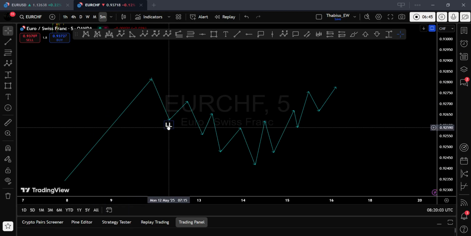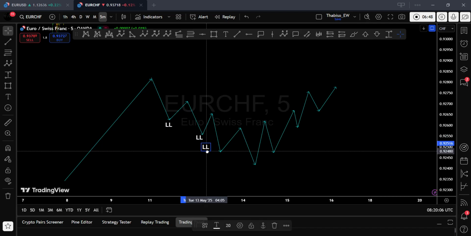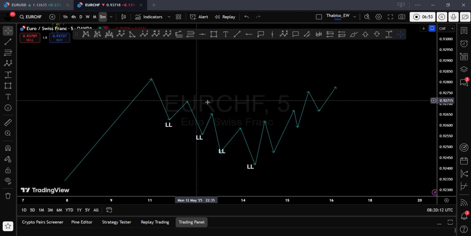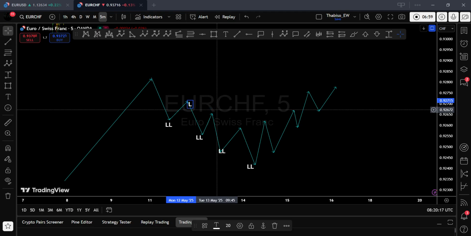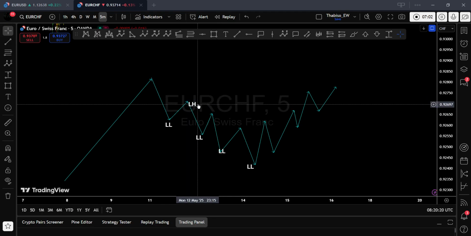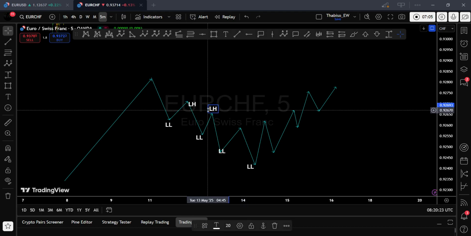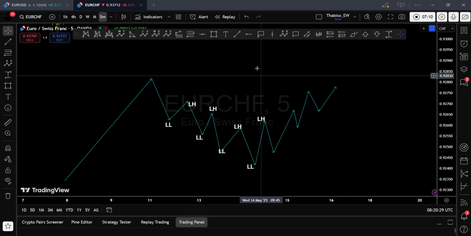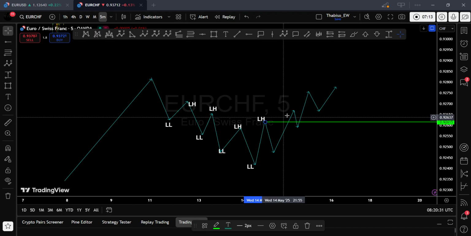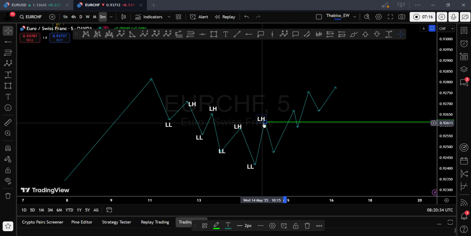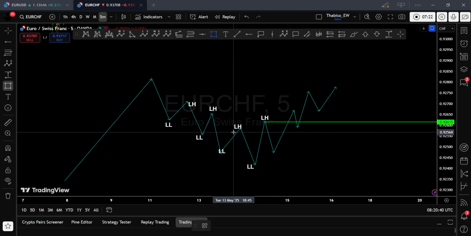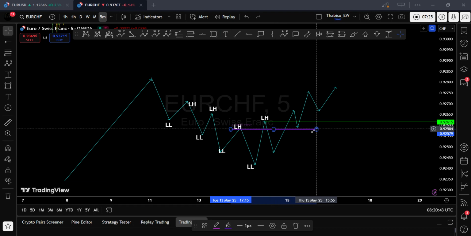All the new lows that you see will be lower lows. Okay, and this will be your lower high. We start with lower because it's going down. The trend is going down, so we start with lower: lower high, lower high. This one becomes a lower high, but once it's broken, like here now, this will be our break of structure. We broke the previous lower high. It's a break of structure.